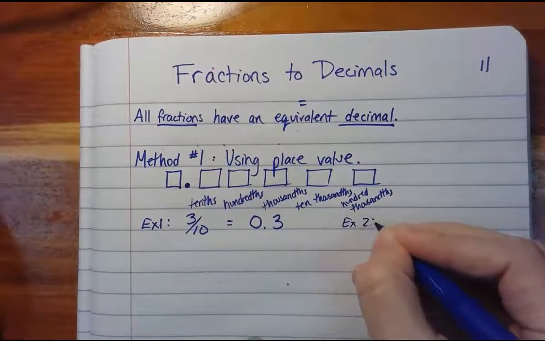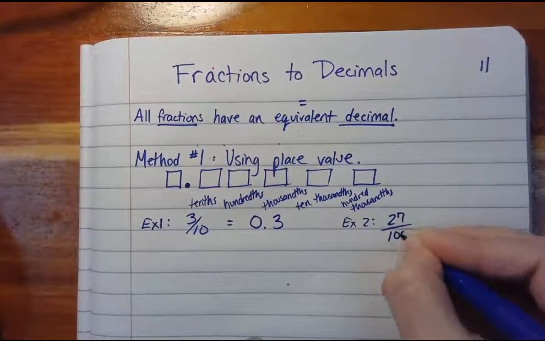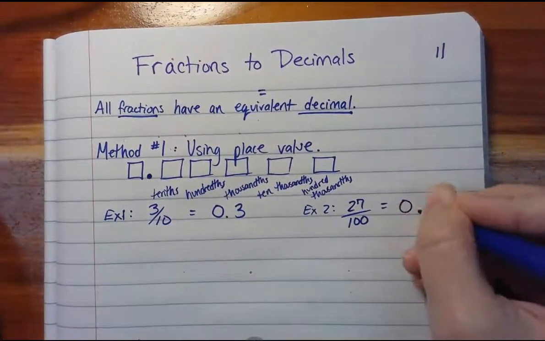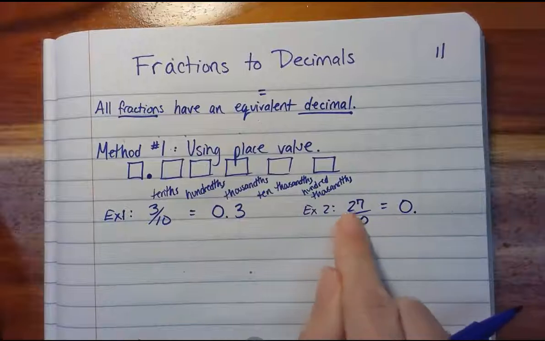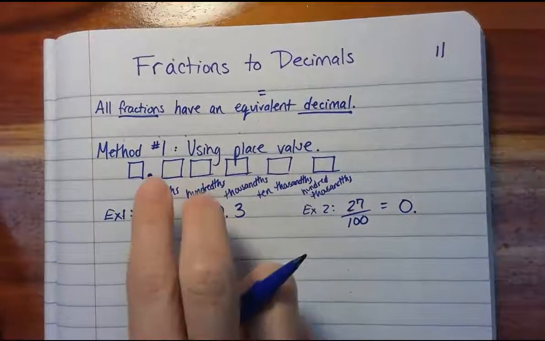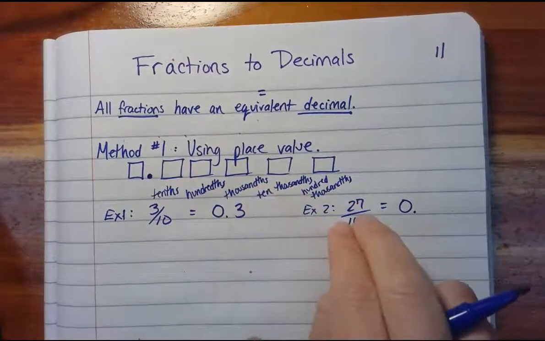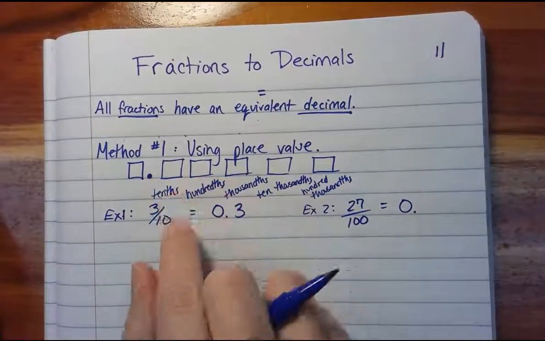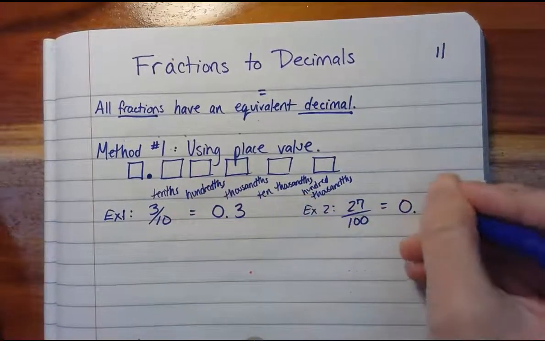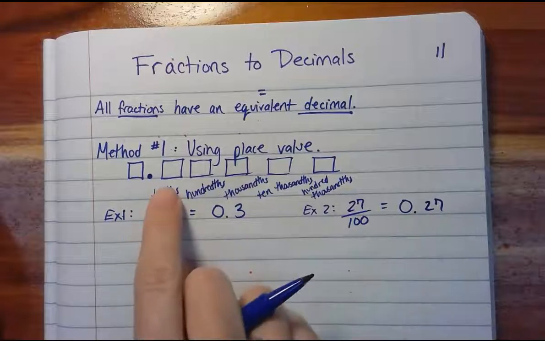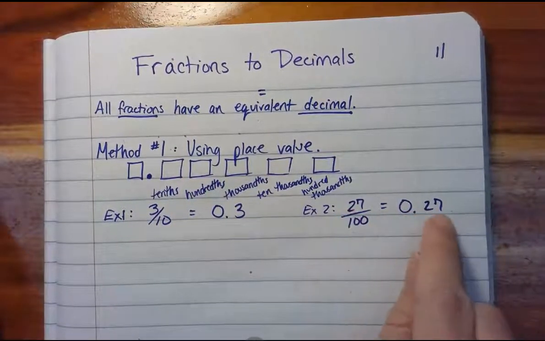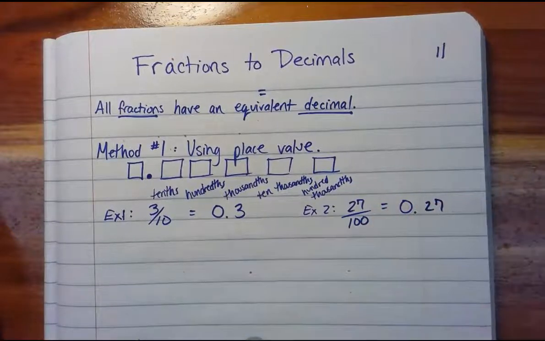So example number 2, we'll put it over here. If you have 27 out of 100, we could also say this as 27 hundredths. How could we write this as a decimal? Well, we'd write 0 point because it's not a whole yet, it's still a fraction. And now my denominator is 100. Well, I know that hundredths are 2 decimal places, and my numerator actually has 2 place values. So I want to put the 2 in the tenths place, but I want to put 7 in the hundredths place. And so I would read this as 27 hundredths because it goes out to the second place value. So again, I'm just writing the numerator after the decimal.